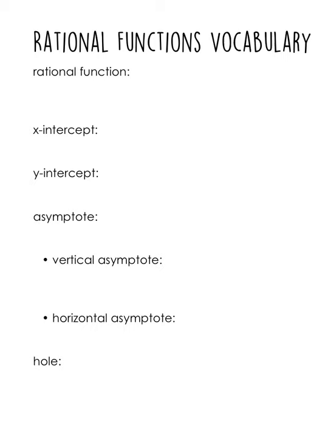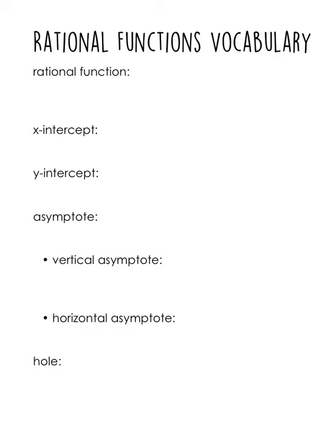X-intercepts, I'm hoping at this point we understand what an x-intercept is, right? If this is the x-axis, the intercept would be going through, right? The x-axis could be going like this, whatever, okay? X-intercepts go through the x-axis. Y-intercept, if this is the y-axis, is a point at which your graph is going to cross the y-axis.